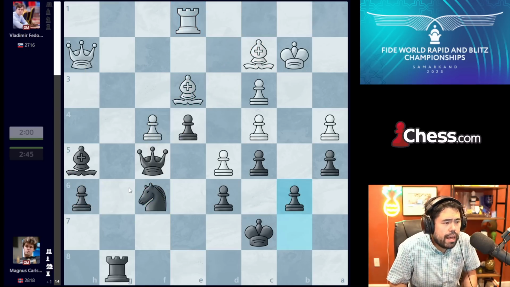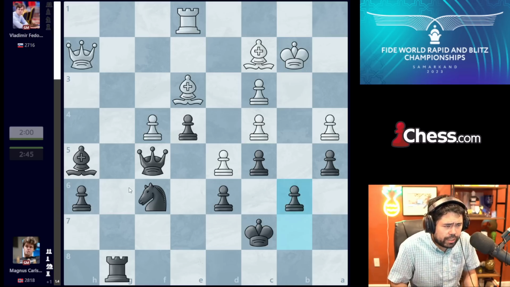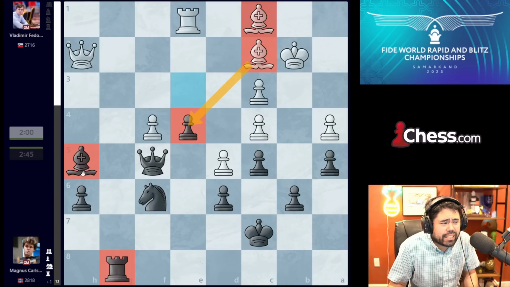so at least temporarily it feels like Fedoseev has some chances. Magnus plays b6, and now Fedoseev plays this horrible move king to b3. What Fedoseev should have played here was bishop to c1, retreating the bishop to put pressure on the pawn on e4, and sort of asking black what is he going to do in this position, because all black's pieces are kind of tied down to the current squares.